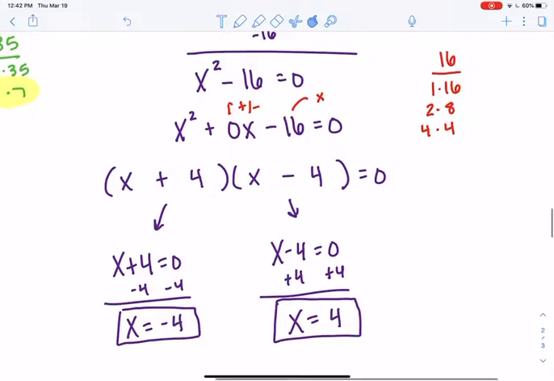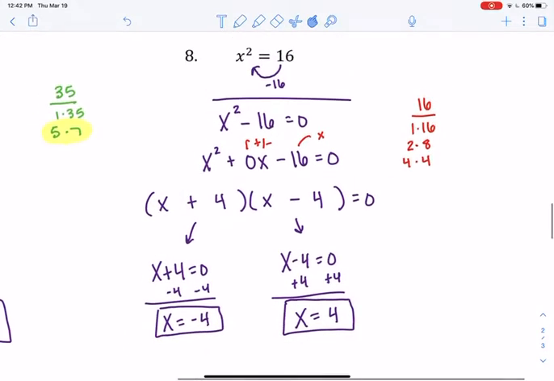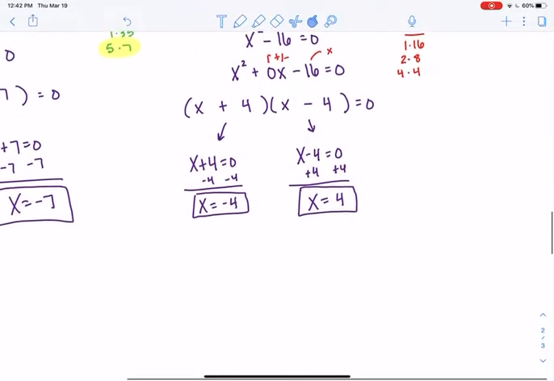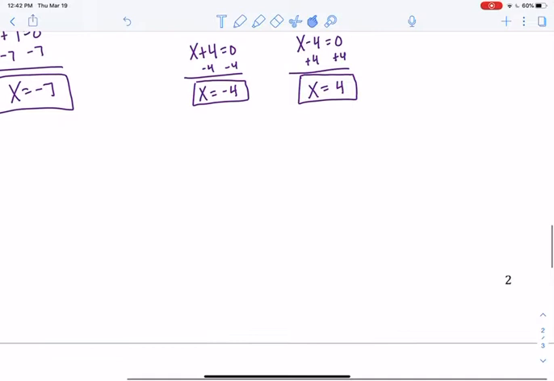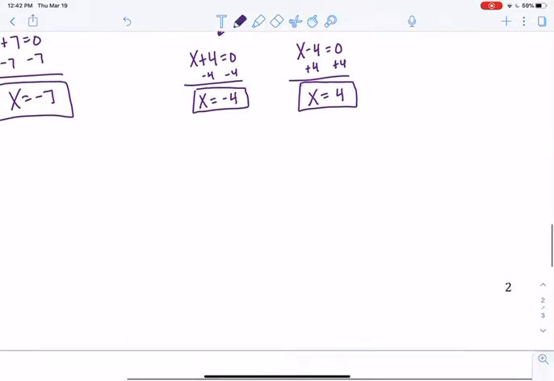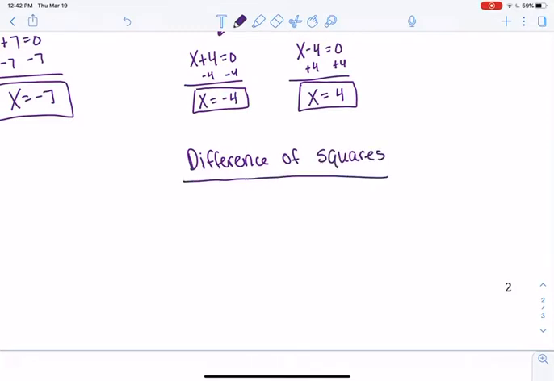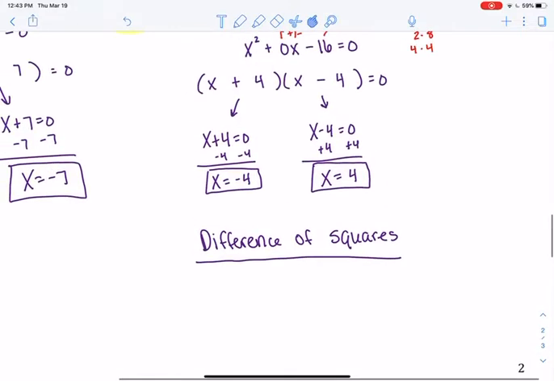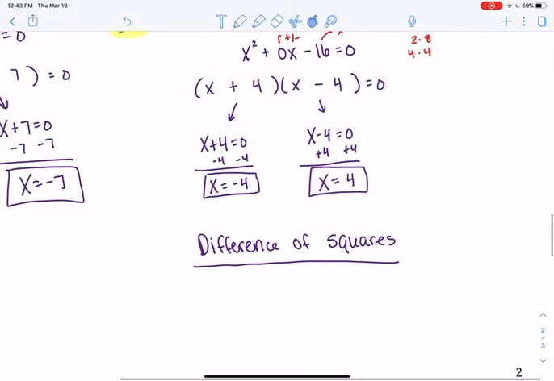So if you would like to stop and go on to the next video or look at your homework, that's fine. I am going to show just a little bonus at the bottom, a quick little trick that has to do with number 8, if you would like to. Number 8 is something we call the difference of squares. There is a formula to go with this, but I'm just going to show you a quick pattern. Here we had x squared minus 16 and it became x plus 4, x minus 4.